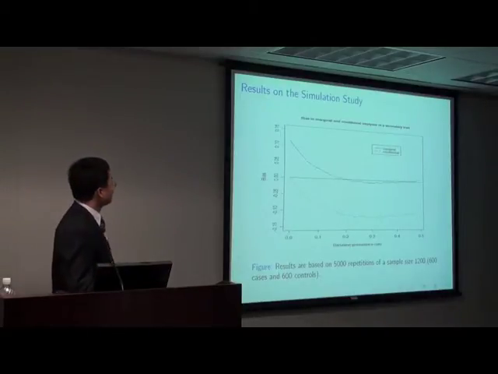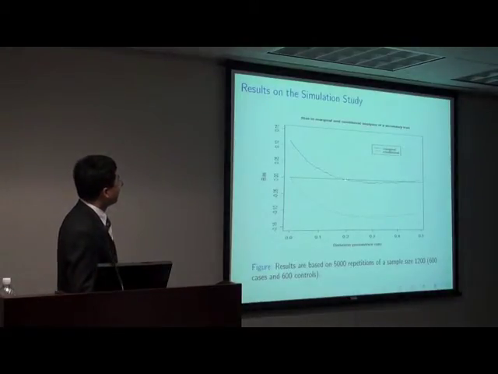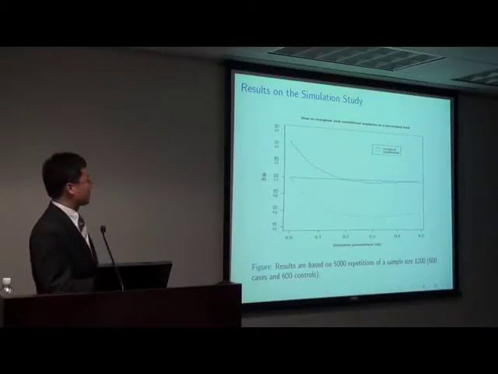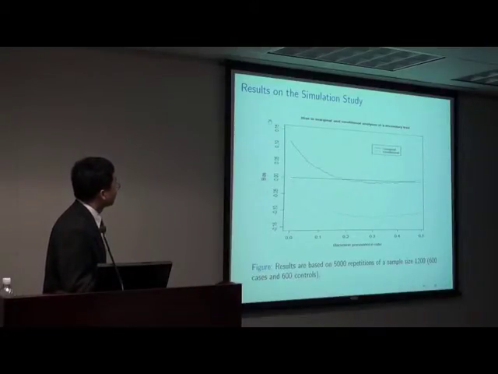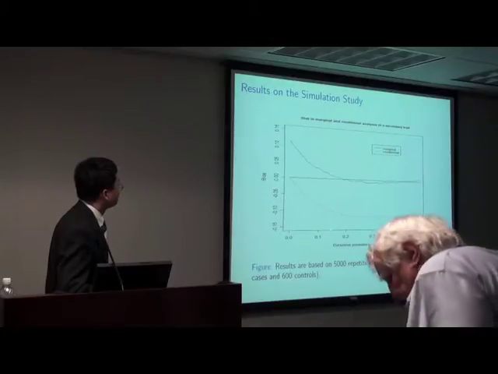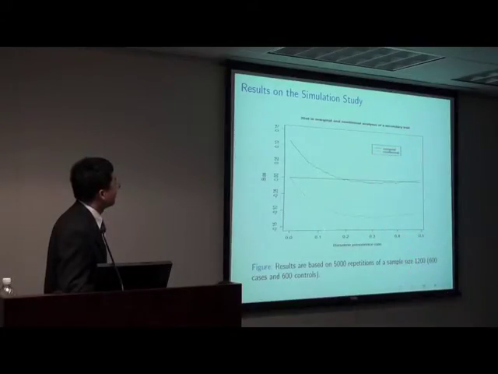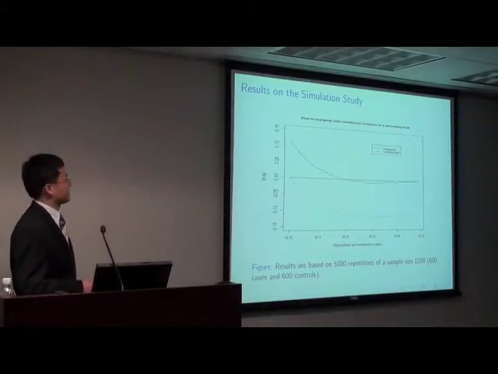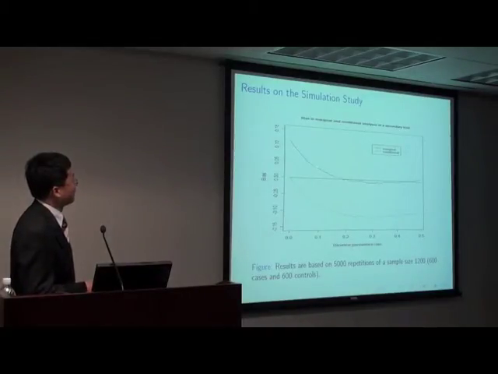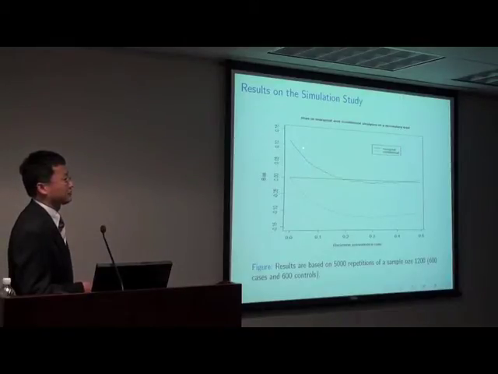Okay, so you may think what kind of impact on the rare case control study. We know in a rare case control study, usually the baseline prevalence rate is relatively small, maybe 0 to 15%. You can see that in this case, bias is relatively large. So it makes sense that we should correct this kind of bias. Okay.